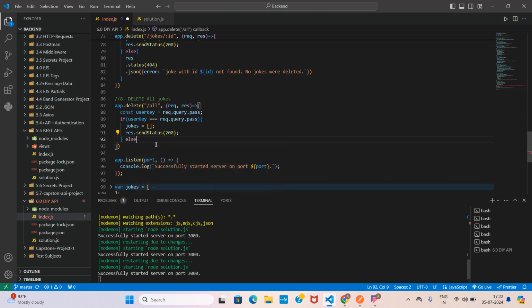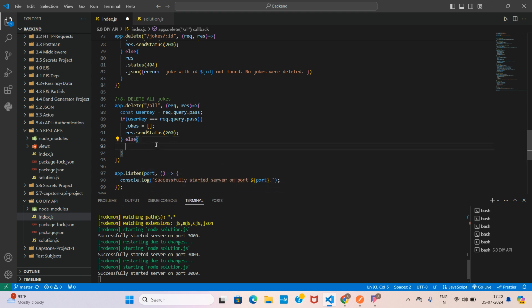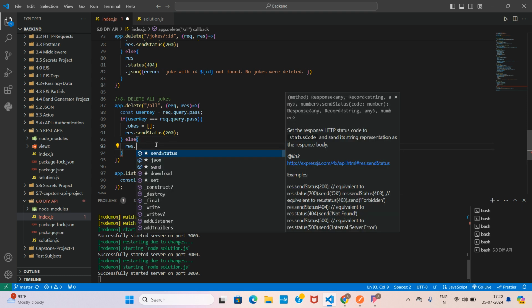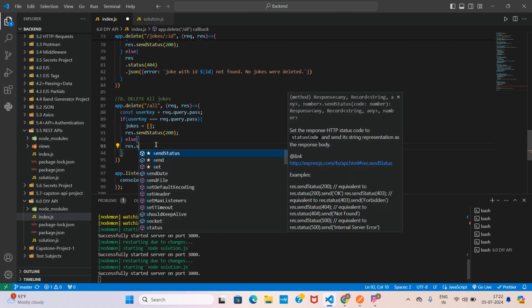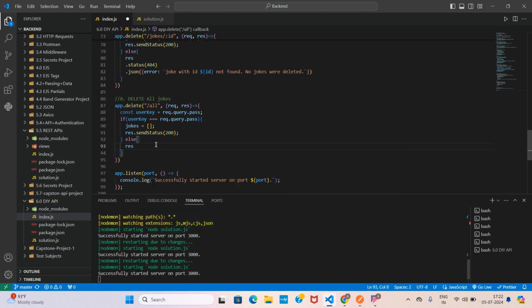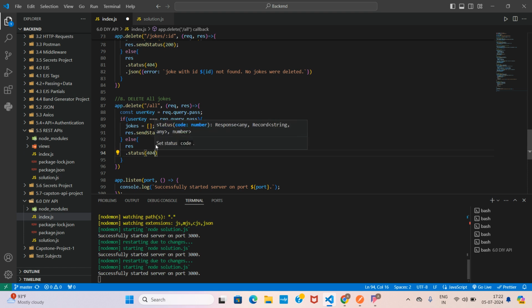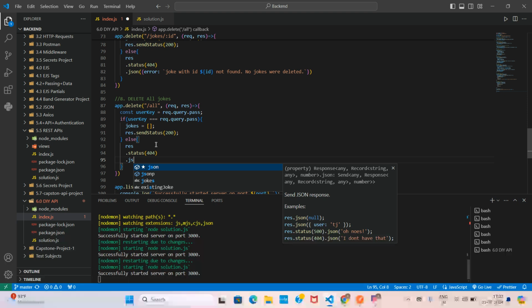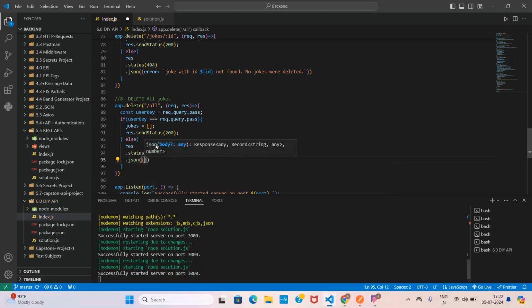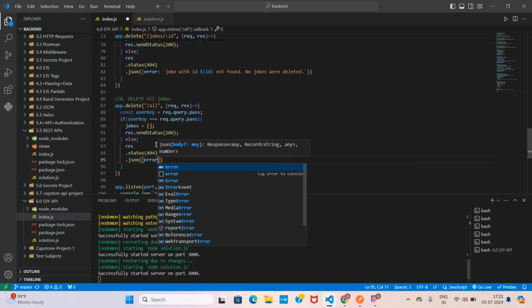Now else. This one's the else. result.status will be 404 not found, and .json gives the format of the error.